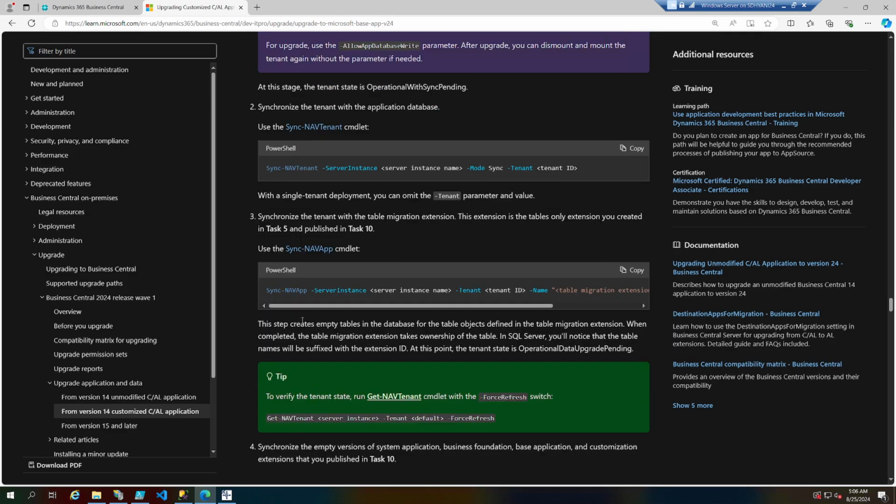This step creates empty tables in the database for the tables defined in the table migration extension. They are not yet created. When completed, the table migration extension takes ownership of the table. All the kind of GUID kind of appends to that. In SQL Server, you will notice that the table names will be suffixed with the extension ID. At this point, the tenant state is Operational, data upgrade pending.